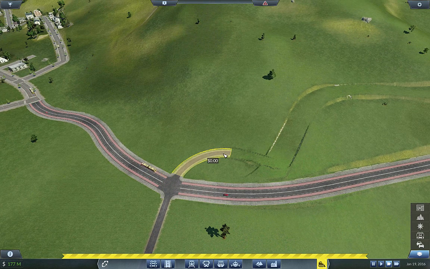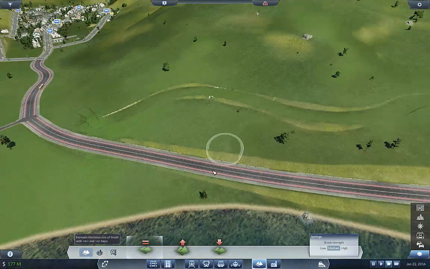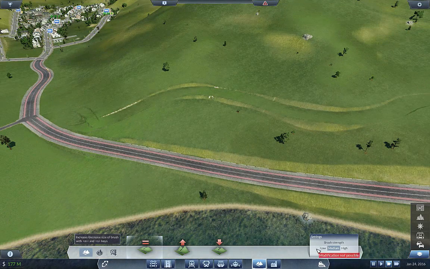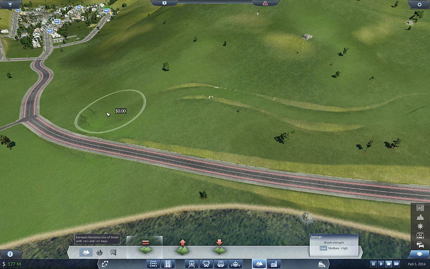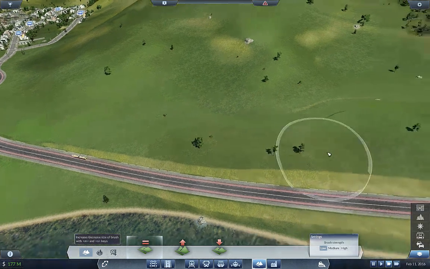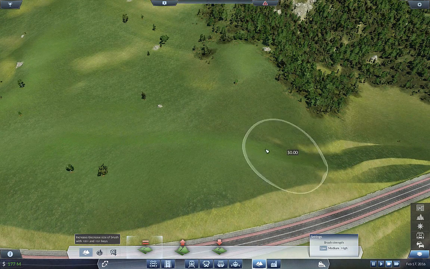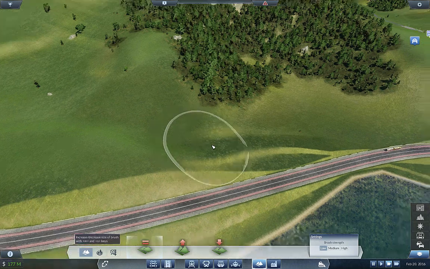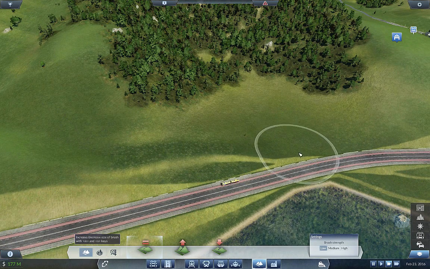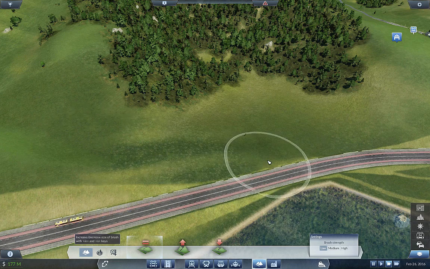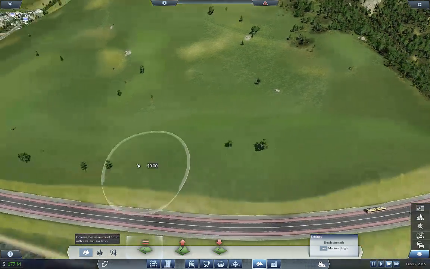Go about your business. Okay, and then the terrain we can smooth out, brush strength low, and I think, what were the controls? M and N. Or let's smooth this out. Like it never happened, like this ugly road was never built in the first place. You know, trying to be green. There we go. Smooth this out so we don't have an avalanche on our road.